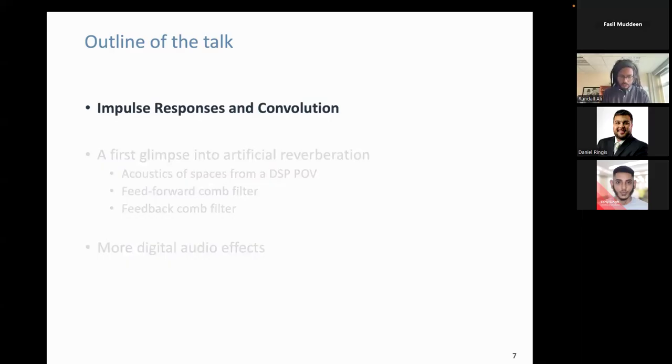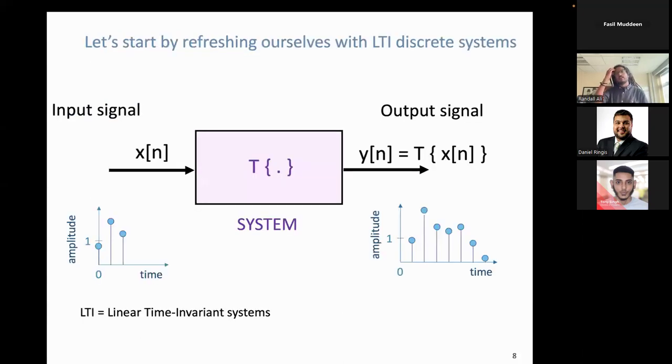And for this, we're going to maybe go back to some of the fundamental things that you've learned already, because it's important that I want us to all be on the same page with some of these basic concepts. And the first one is remembering what we mean when we talk about linear time invariant systems, LTI systems. For me, again, as I keep remembering when I was a student in this course for a long time, everyone is saying LTI systems, LTI systems, LTI systems. And it would kind of make sense, but there was still something that was not tangible about it, that I was like, yeah, well, so what is the point of LTI systems, right?